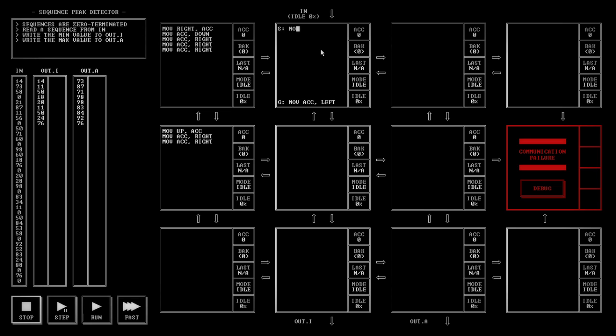It's like start, move up to the left. And then we move up to left, which then puts it in awk. And then down again.